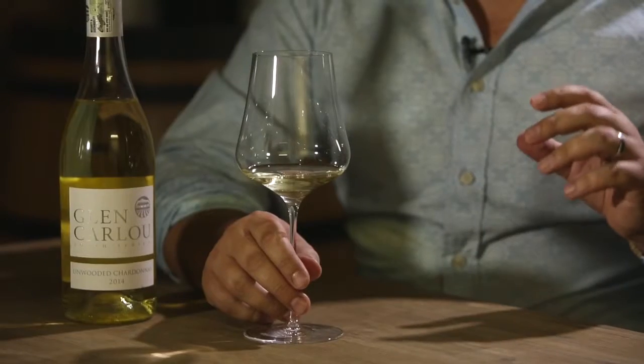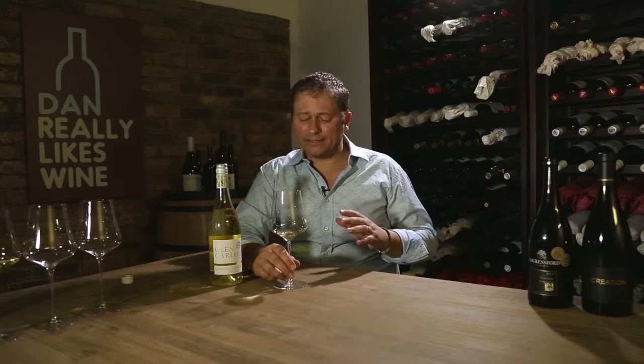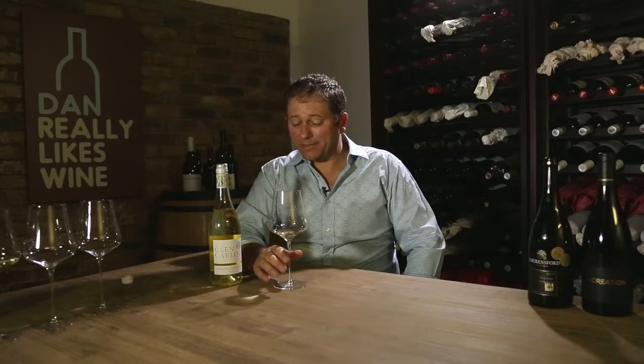And that smokiness is there, and again, it's a gentle wine. It's not overly complicated. Go very nicely with a fresh bit of fish. It's got some lovely flavour to it. Nice, simple wine, and part of a Glen Carlou lot that I think is one of the better ones on show. Dinner for 20 people.